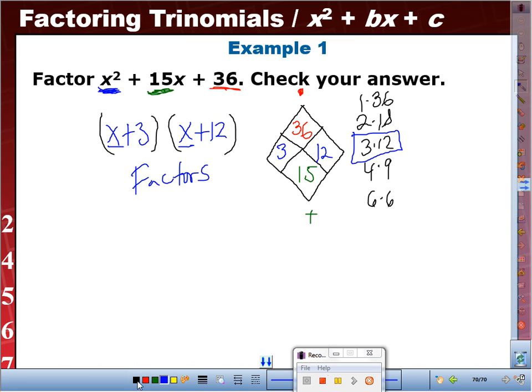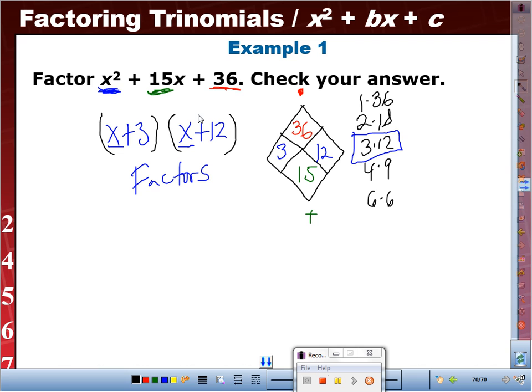Step 4, I drew my diamond, and I organized the last 2 terms here so that I can factor them out. The middle term always goes on the bottom, and the last term goes on top. The bottom one is the sum, the top one is the factor. We always go with the factor because factor means what? 2 or more numbers that multiply, right? That's why we need to look for the pairs of factors of that number. 1 times 36, 2 times 18, 3 times 12, 4 times 9, 6 times 6. And one of those pairs that multiplies to give us 36, added to give us 15. So when we add 3 and 12, that gave us 15. That's how we get x plus 3, x plus 12.